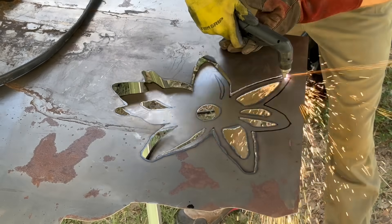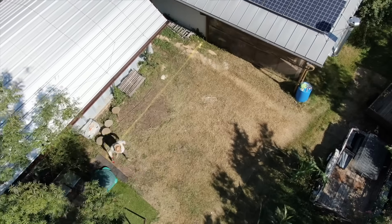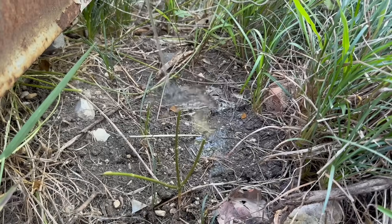Then for grins, I spent a bit more and built a fancier version. And if you watch till the end, I'll show you how I'm going to make an entire greenhouse water itself just like these planters do. But the way they water themselves is probably not what you think.